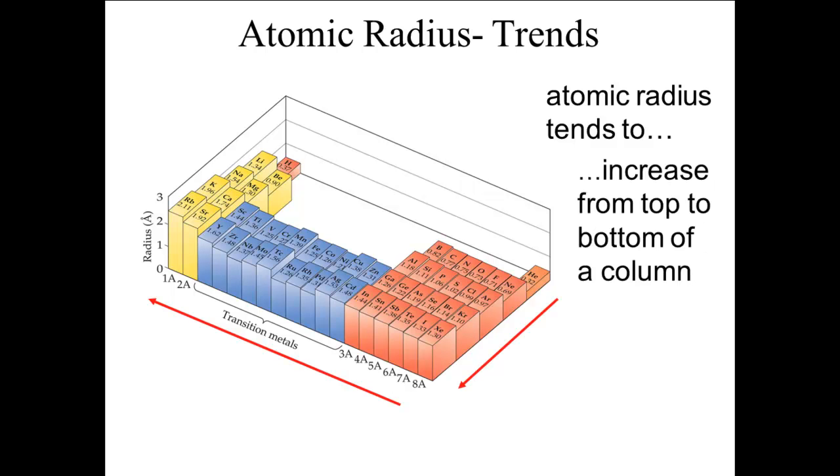And the radius tends to increase as we go from the top of a column to the bottom. As we come down a column, the valence electrons are in higher energy shells, which are further from the nucleus, so the atom gets larger. There are lots of exceptions to this general pattern, some of which are related to the issue we have mentioned earlier of the bonding atomic radius, and others of which are real exceptions to the pattern. There is not a nice relationship among these exceptions, so we will ignore them.